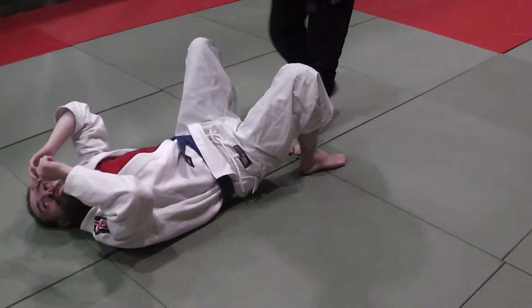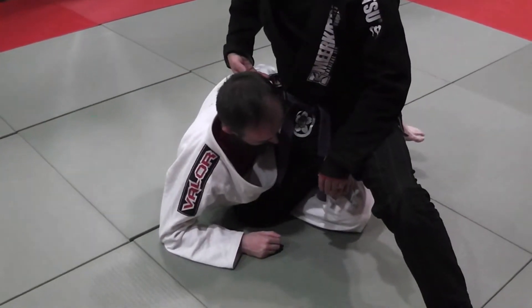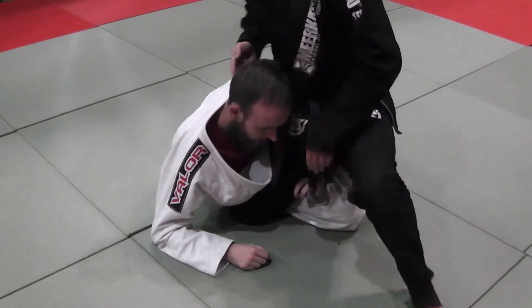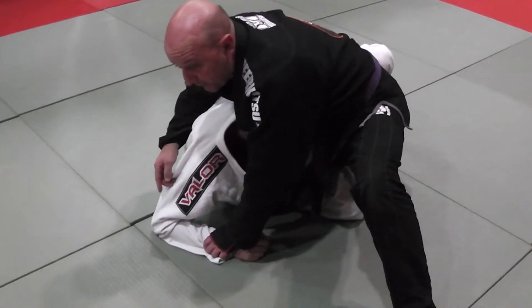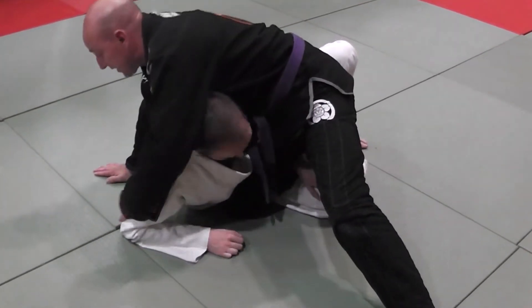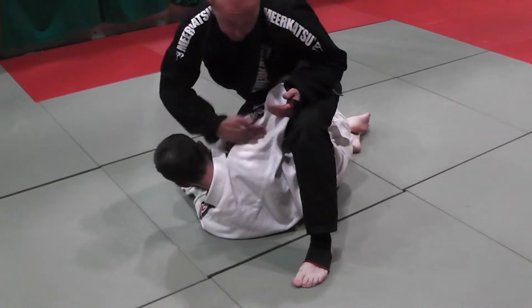It just depends on what I hit on this arm. The point I'm trying to make is when I'm here and Carl turns on this side, this is the arm that's vulnerable — this is the arm I'm going to get the arm triangle on. This is attackable, this is not, whether he wins the under hook or not. But let's say he has this super deep, and he's got his head under me — which means I haven't got my head in his throat — and he's managed to get up on his base. From this position, rather than trying to bulldoze him back, I'm going to get a grip on his elbow, making sure that I move his shoulder back. I'm going to redirect my knee this way, across. Carl turns on to his side — which side am I going to attack the arm triangle on? This side. This one is attackable, this one's not.